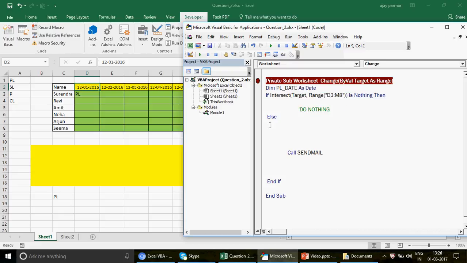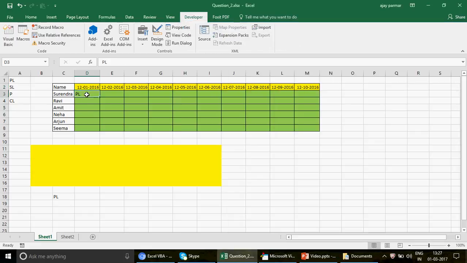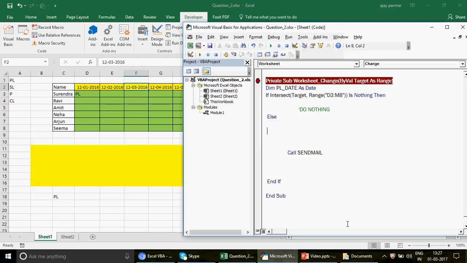Okay, now how are you going to capture it? The first thing is, if I get the address of this cell, you know that the column will remain the same. If I have applied, let's say, the PL here, which is D3, then obviously on row number 2, on the same column, which is D, I can see the date. If I apply PL here, then I can go to the same column, which is F, but the row number would be 2, and I can find out what the value there is. So that's exactly what I'm going to do here, right?